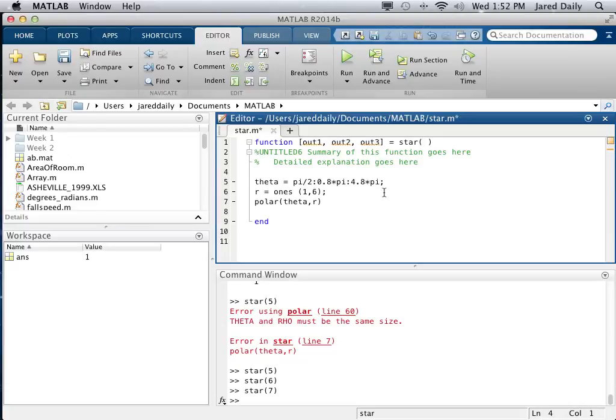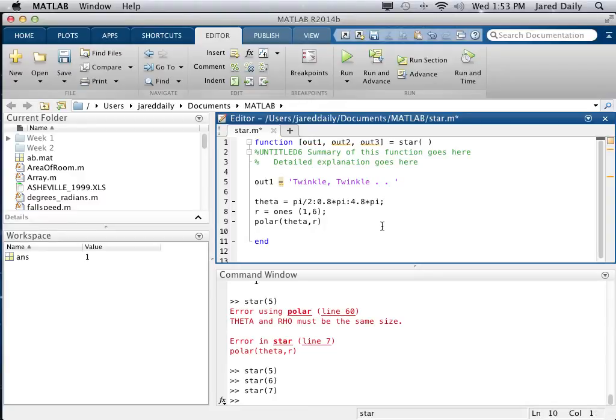Let's do an output right up here. And let's say that out 1, let's output some text to the screen. When you want to output text to the screen, you just put it in quotes. And we're going to say twinkle, twinkle. There we go. Right? Twinkle, twinkle. That's output 1.